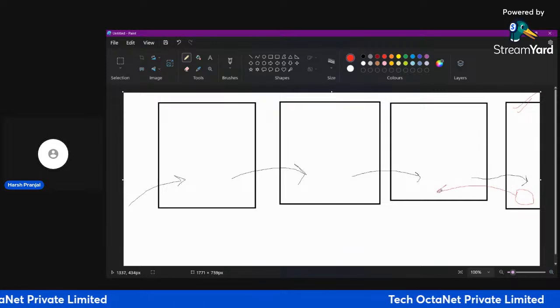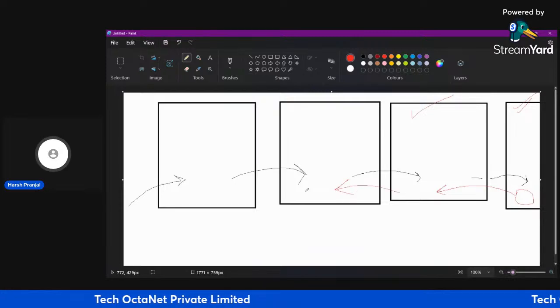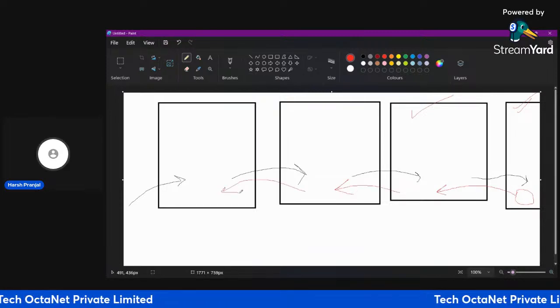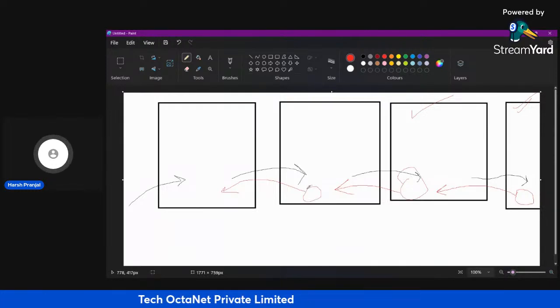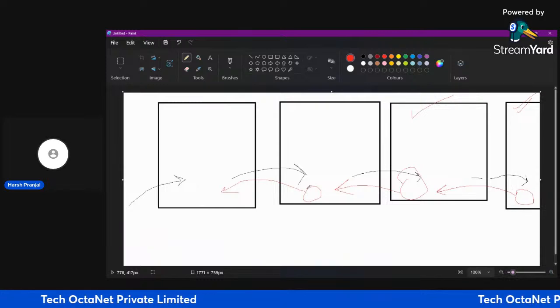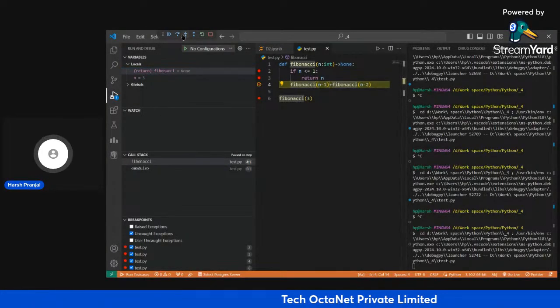Okay, but this second last function call is not returning anything. It is again returning none. I mean, no value. So we have to return some value from each and every stack, from each and every particular function call, right? For that, from where the function call is returning, just take a look.